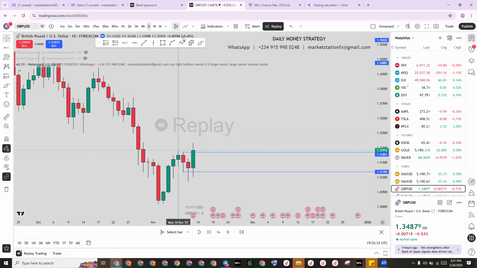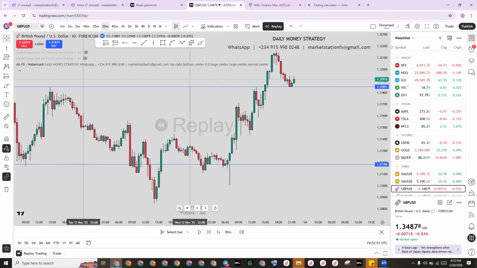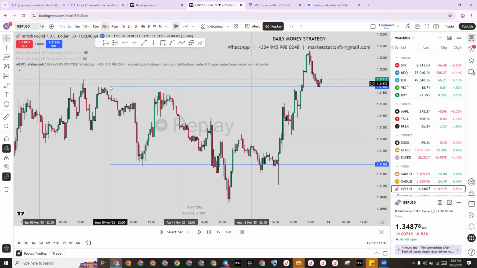So let me break it down to lower time frame so you can see. These are CRT. I'm demarcating the CRT candle now. So this is the CRT candle. See how it looks on the lower time frame. Can you see the third one? The third one is now the expansion to take this high.